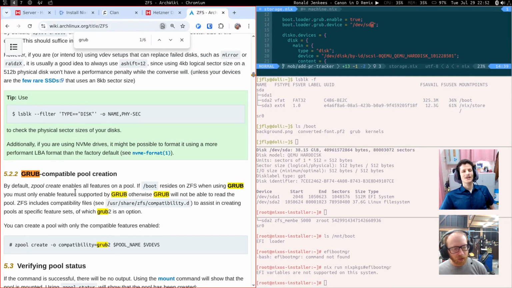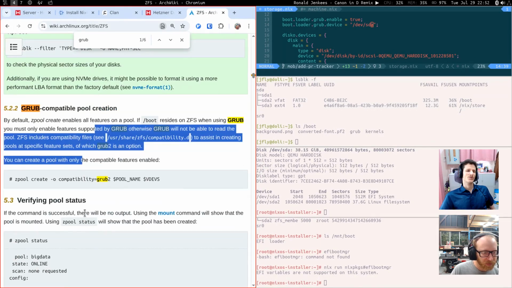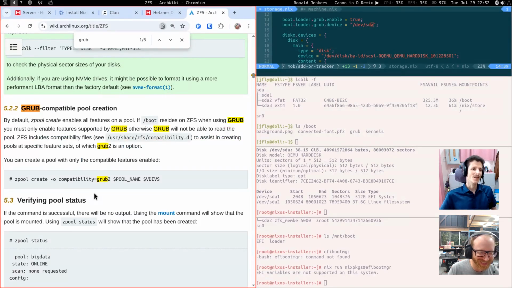You must only enable features supported by grub. It seems like ZFS supports grub. By default, zpool create enables all features on. Well, it seems like ZFS supports boot. Grub supports ZFS to the extent that you're willing to create a grub compatible zpool separate from your root pool.